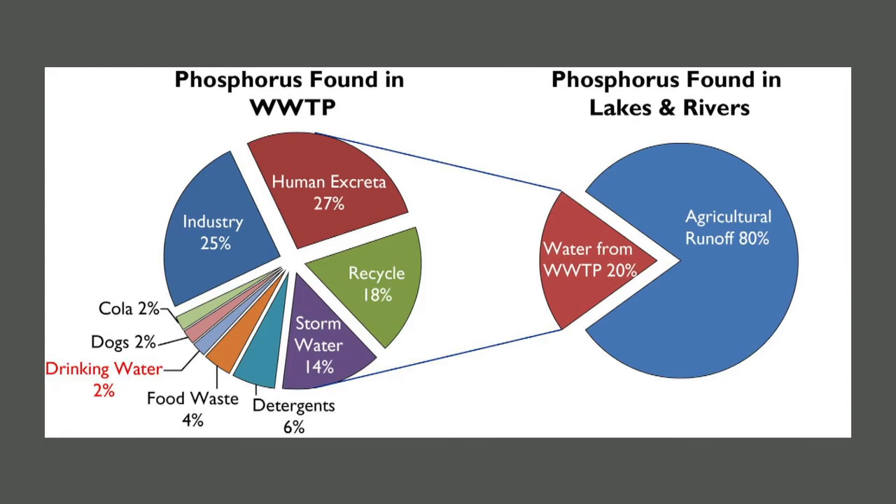Phosphorus is ubiquitous within our wastewater, being used in laundry soap and toothpaste and even to prevent plumber solvency in drinking water. Anthropogenic sources account for over 40% of phosphorus discharged into receiving watercourses, the result being that the wastewater treatment works becomes a point source discharge of phosphorus unless it's removed on site.